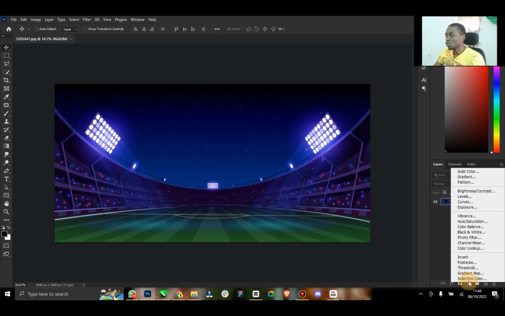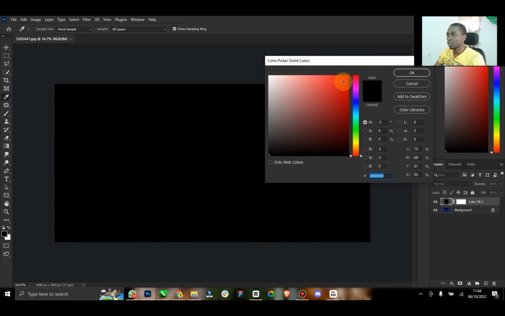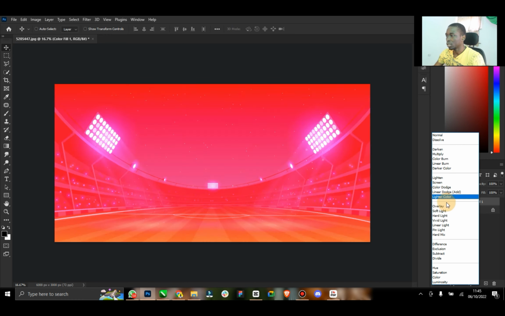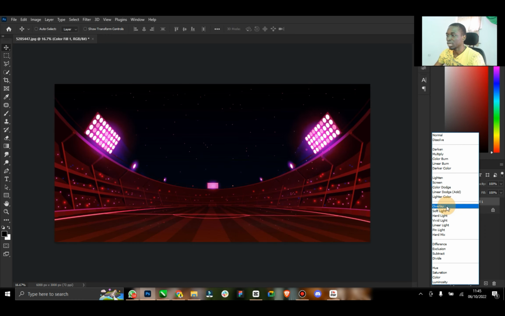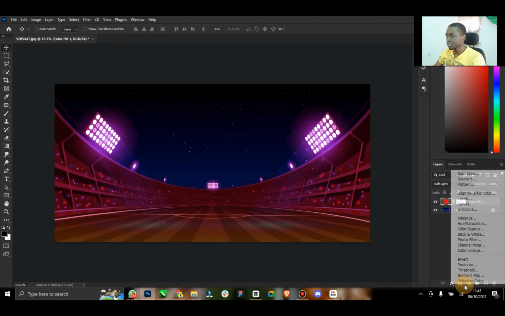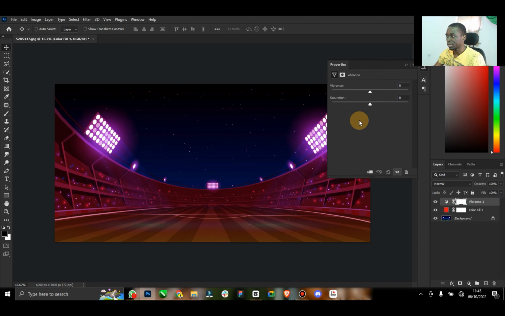So what you want to do is just come down here. You can select solid color, choose red, and just play around the color a little bit. You can use overlay or soft light. So I'll just use soft light. Then probably add a bit of vibrance to it.